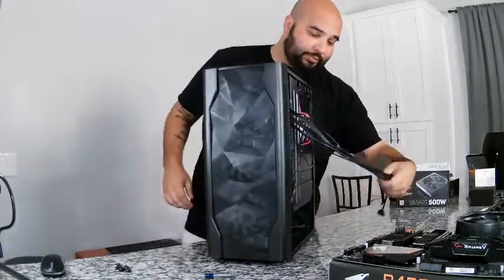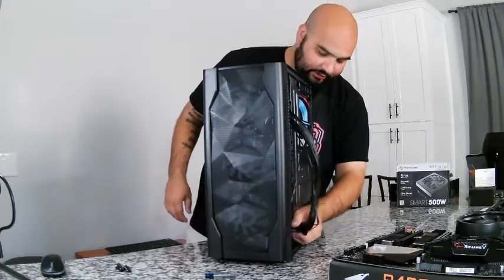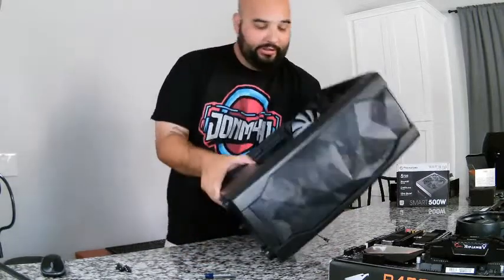Okay, we got all the cables in the back. We're just going to put them in the power supply hub so it blocks it off. And now what we're gonna do is flip this baby around.